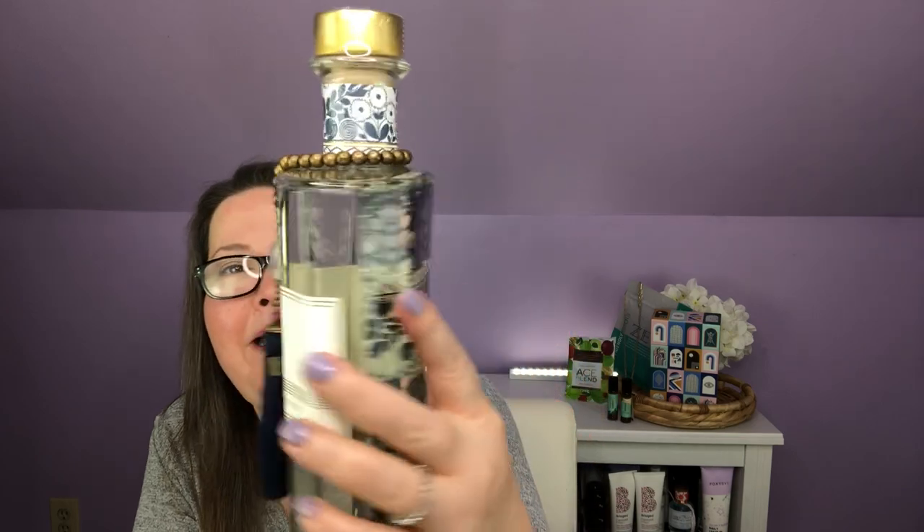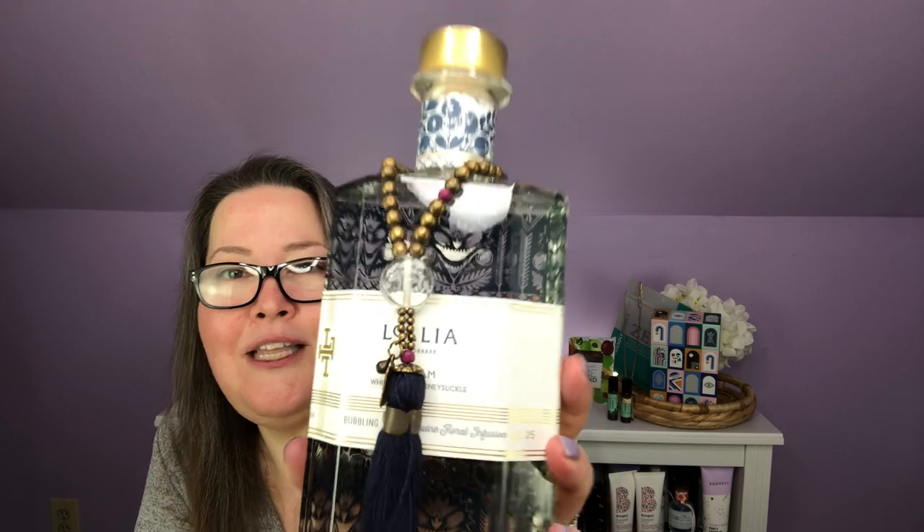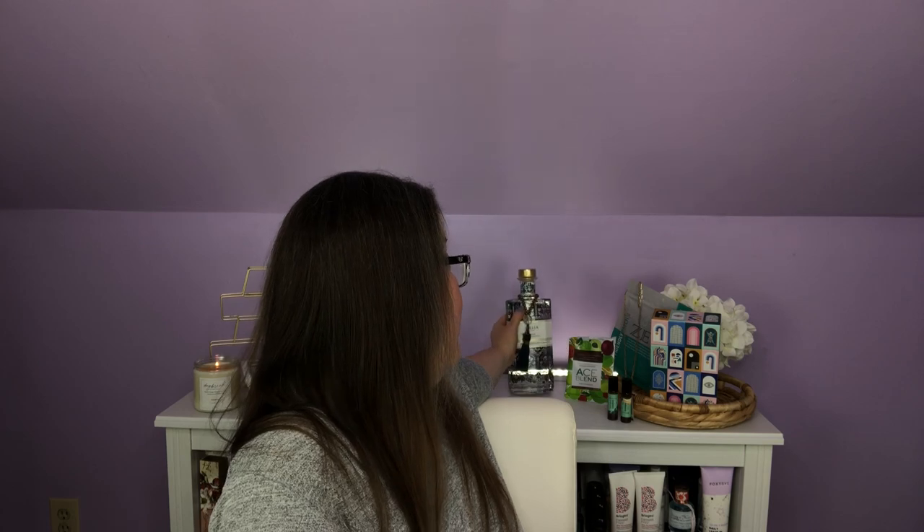It says Dream Bath Lollia by Margot Elena. A dreamy fragrance combination of Linden, White Tea, Bergamot, and Honeysuckle is sweetly familiar, like a pleasant memory while drifting off to sleep. Lollia's moisture-rich foundation of olive fruit and avocado oils leaves the skin deliciously refreshed. Just the back is designed and the front is clear so you can see through it. It has a nice beaded tassel and says Lollia on it too. For the record, this box has a $175 to $227 value and this is a $49.95 box.